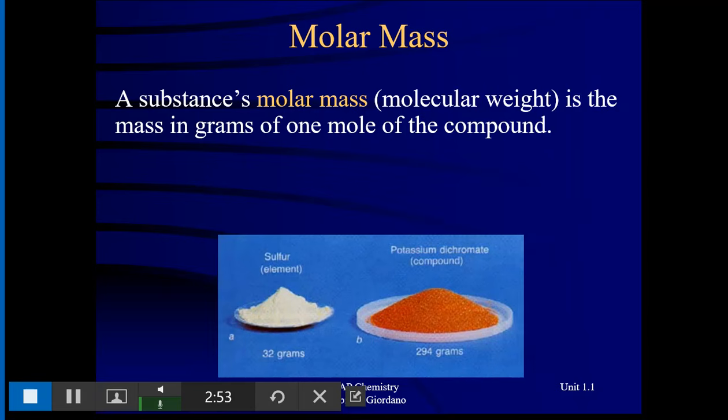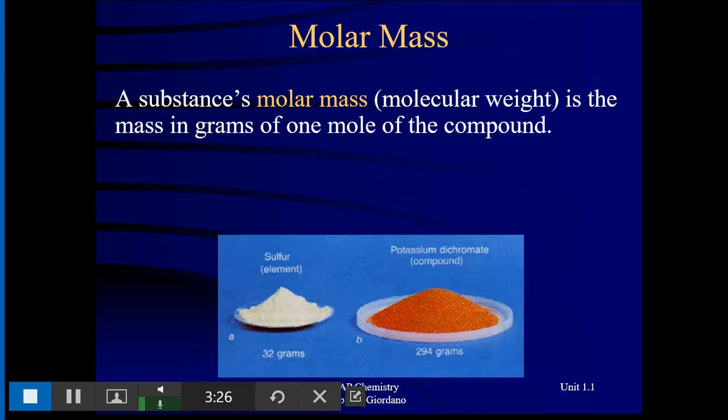That stands for atomic mass units, okay? Where did the number 32 come from? You can look on your periodic table and look at sulfur's atomic mass. So one atom of sulfur has a mass of 32 AMUs. But we are not dealing with problems in just individual numbers of atoms. We're dealing with substances that are in much greater quantity.